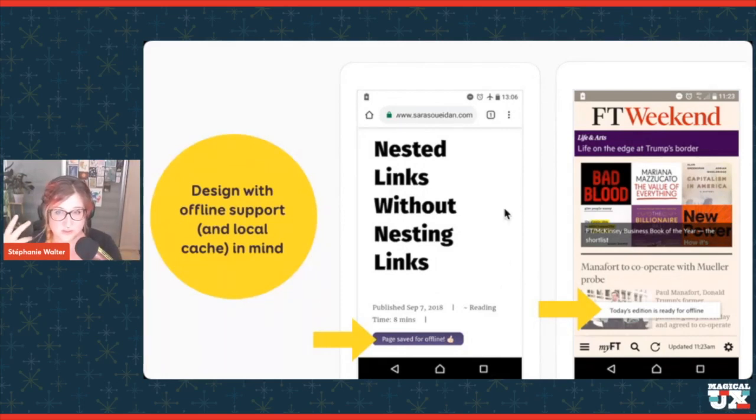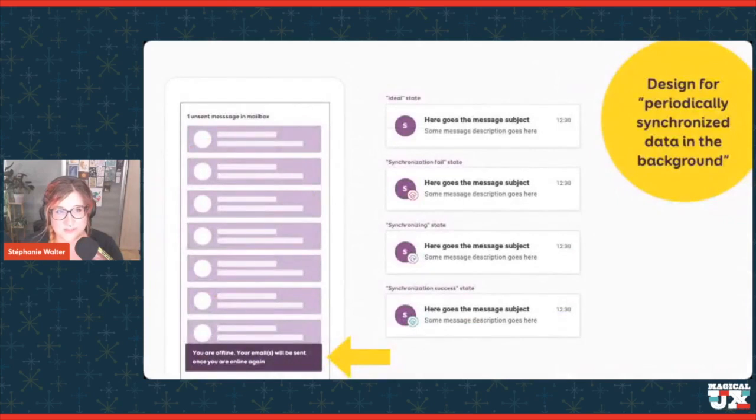So that's an interesting thing to say, like what happens with my website if my user still wants to access the data without having connection? We can start thinking about that and designing into this kind of idea. And then what happens if they have connection, they lose it, and they need to synchronize something. Here again, we have even more states for our components. So if you think about Gmail, for instance, you want to send an email and you are going to send it, but you lose connection. What you have is your email is going to stay in this kind of outbox, and then it's automatically sending it.